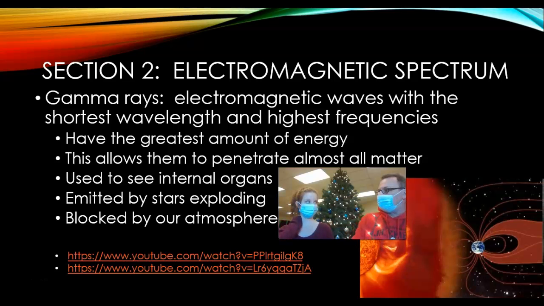Sometimes gamma radiation is used to see your internal organs. You know, hopefully, if anyone's ever looking at your internal organs, it's for a good reason and not for a bad one. But hopefully, if it's for a good reason, they would use something a little more gentle than gamma radiation. Yes. But these are the 7 layers of the electromagnetic spectrum.